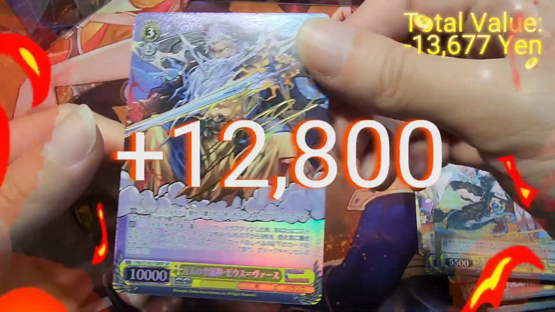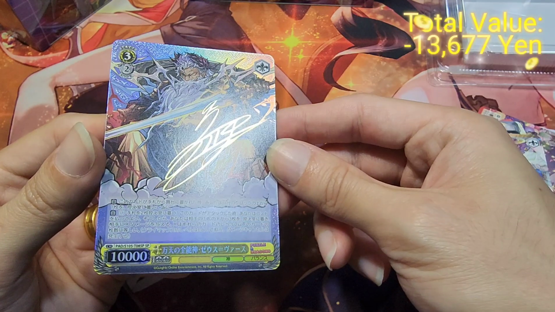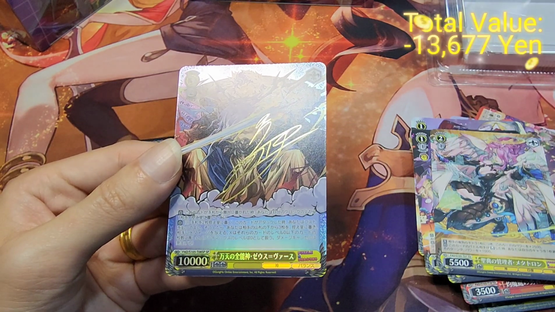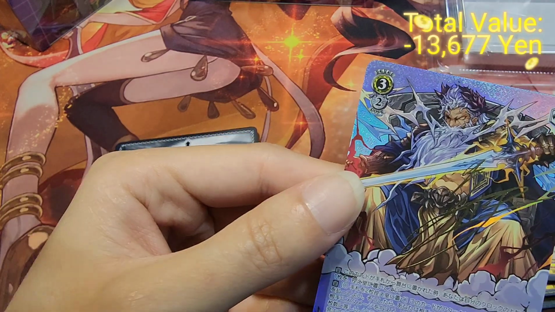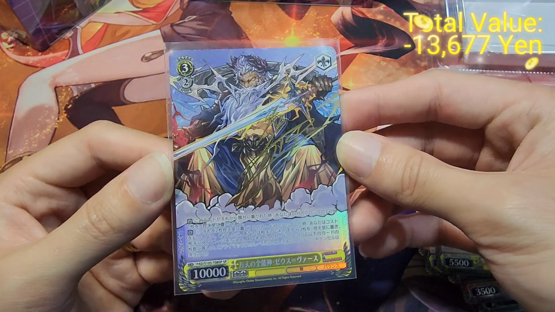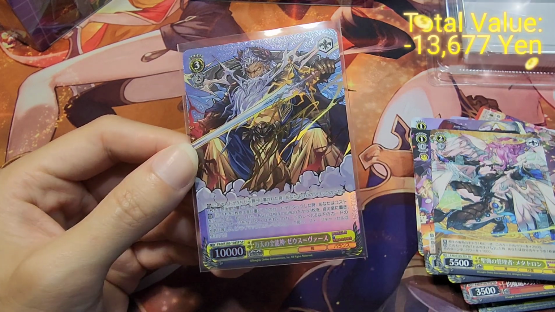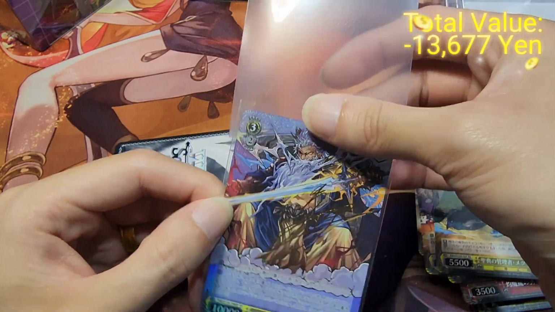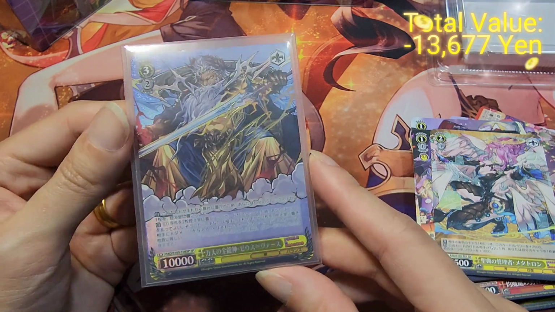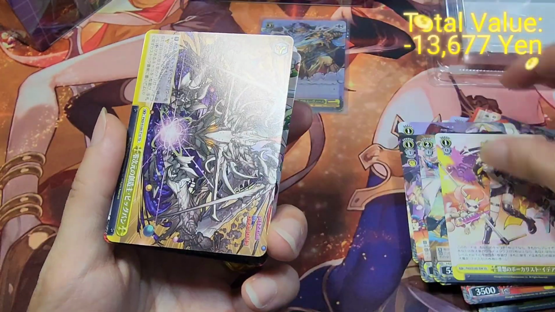Oh, wow! Oh my goodness, I was expecting a triple rare and not an SP. This is a trial deck SP, look at that signature. Wow! I was like, what is the triple rare we can pull? Look at that. Maybe I'm not familiar with this game, but this looks like a very powerful character. I don't know, it's giving me some Odin, Zeus kind of vibes. Some kind of God of Thunder or something. But very nice. I wasn't expecting an SP from our trial deck today, but glad we pulled him. Okay, put him aside. That was a really nice pull. Let's look at the rest of the trial deck cards.